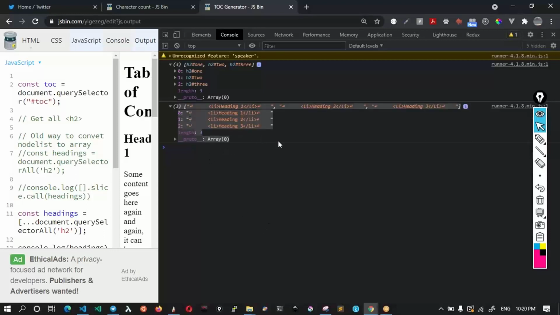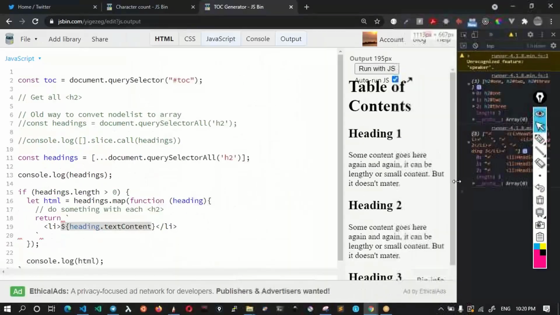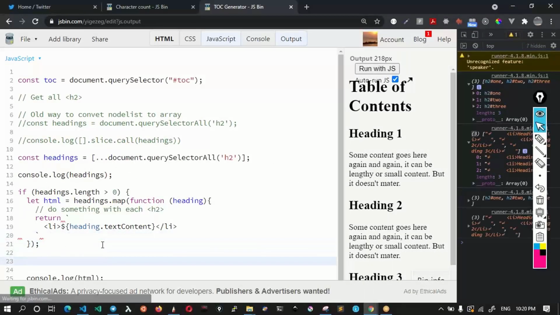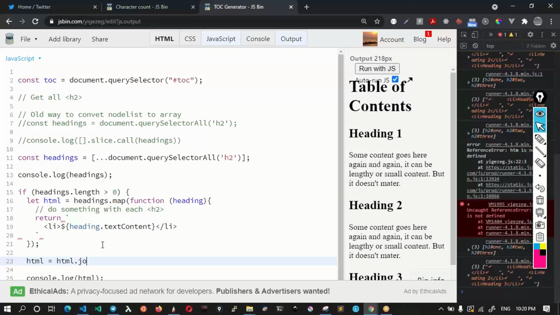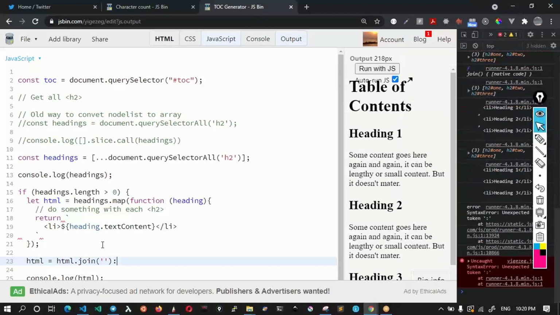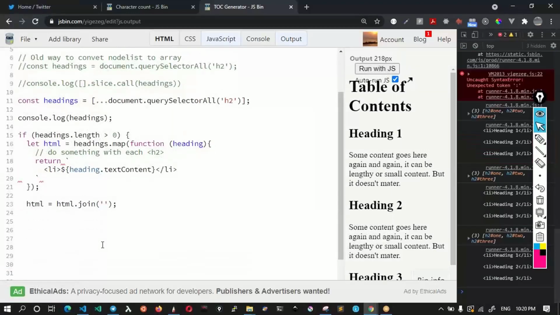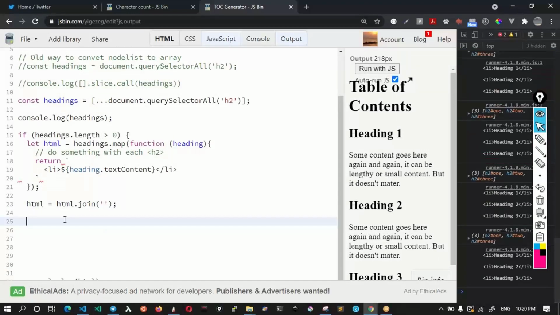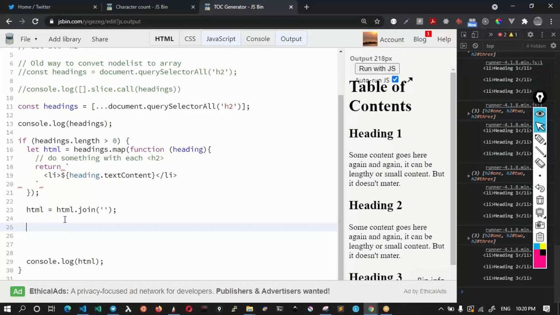We don't want an array here now in the HTML. We simply want a string. So for that, what we can do here is simply say HTML equal to HTML dot join with an empty string. So this will actually give you a string value out of that array. Array has a join method, and using the join method we can give any delimiter here.